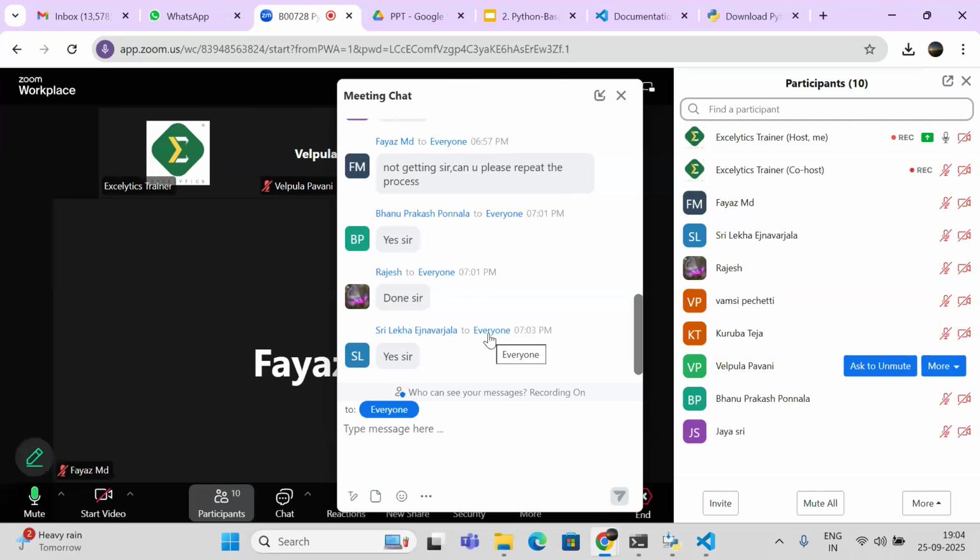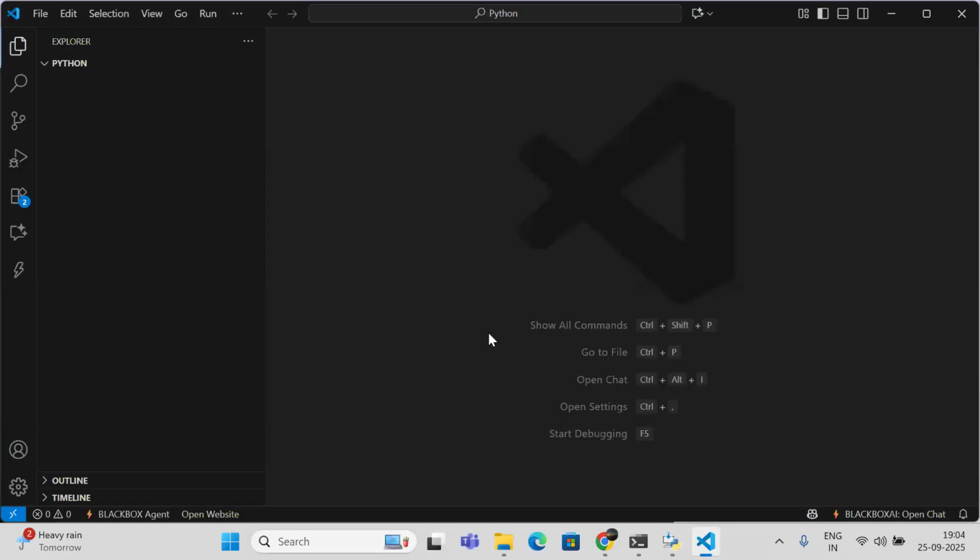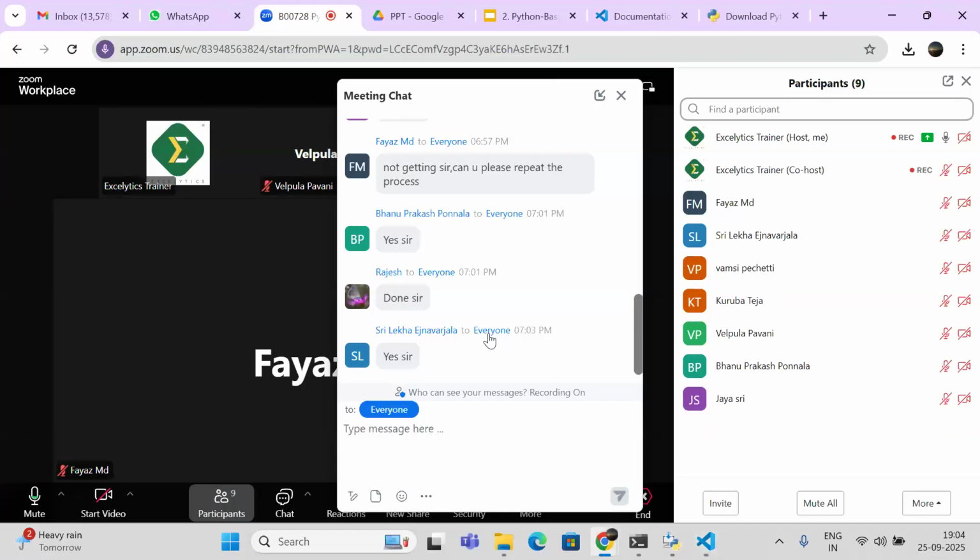Guys, is everyone open in VS Code with the project folder path? Sorry, the created folder path. So, guys, confirm with me.